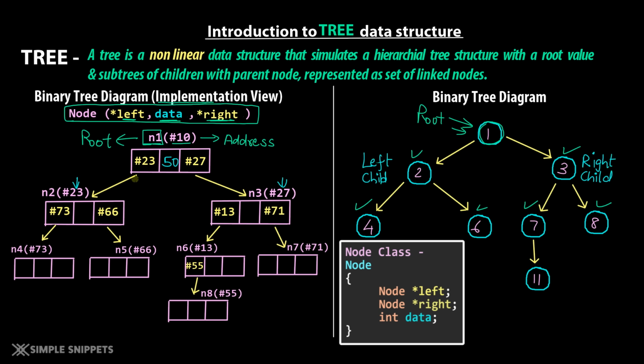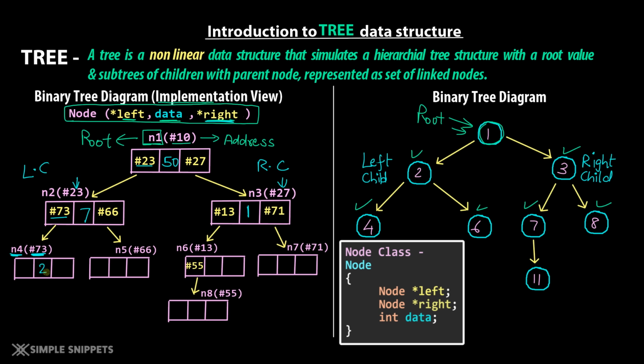This is pretty basic. Now N1 would point to both the left child, I'll represent it as LC, and the right child as RC. So N3's address #27 should be stored in the right pointer. So you can see star left and star right means these are pointers of type node itself. So they would point to N3 for the right child, and #23 is the address of N2 for the left child. Let's say they have some individual values of 7 and 1. Similarly, N2 for the left child would have the address of N4. N4 is created at address location #73. So 73 is stored over here.